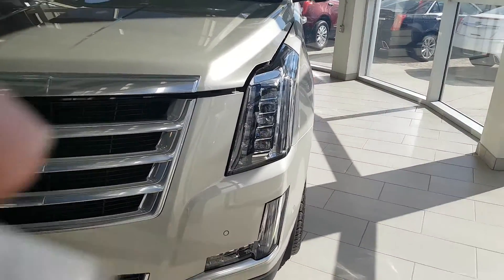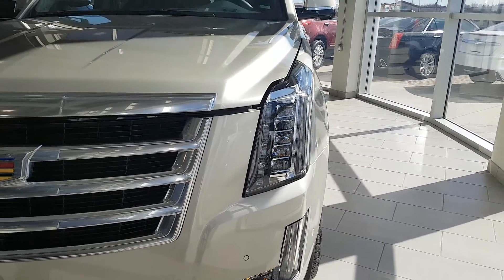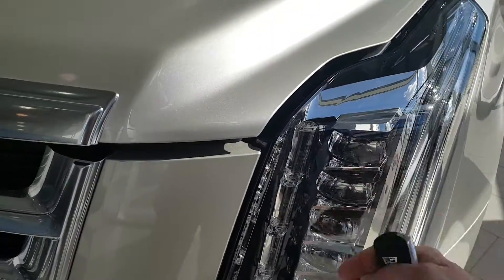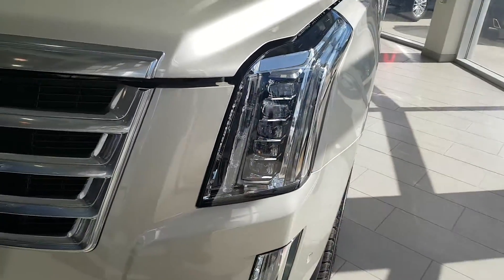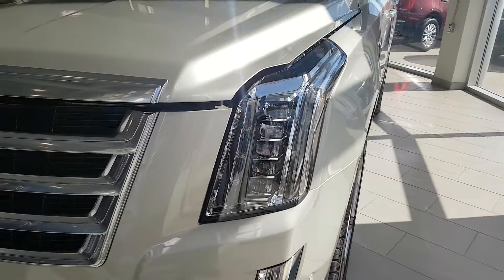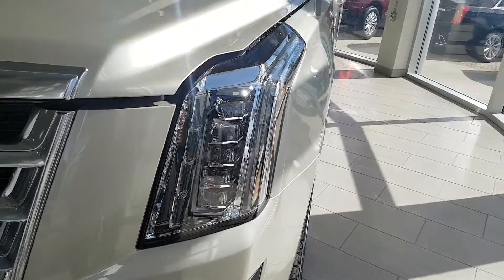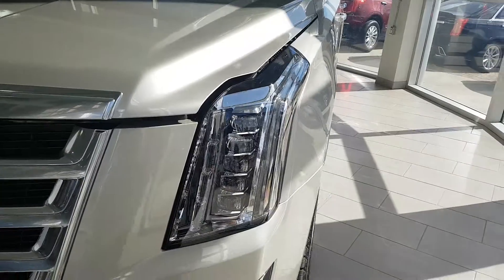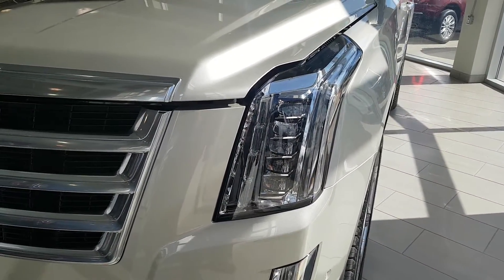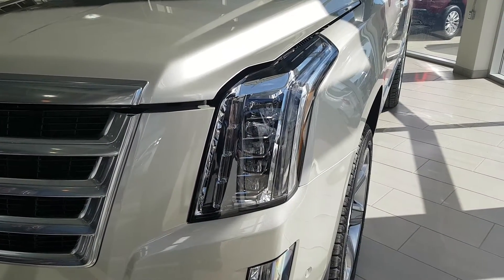There are incredible lighting elements on it. It may be tough to notice right now because of the way the light is shining, but you're looking at the crystal chandelier headlights. Every single section right here all the way down is individually cut pieces of crystal lined up to look like a chandelier at a New York hotel. Between the two headlights there are 104 LEDs — incredibly brilliantly bright.